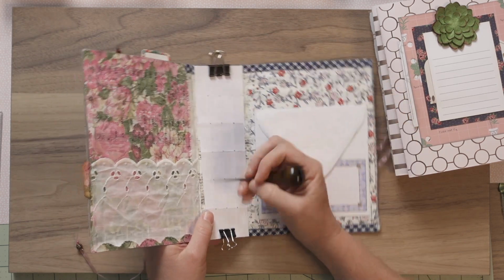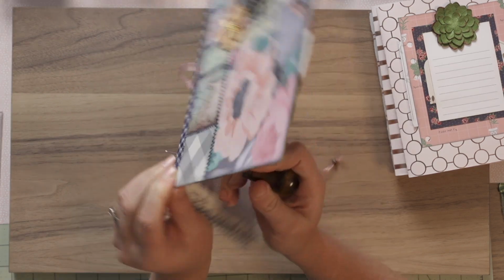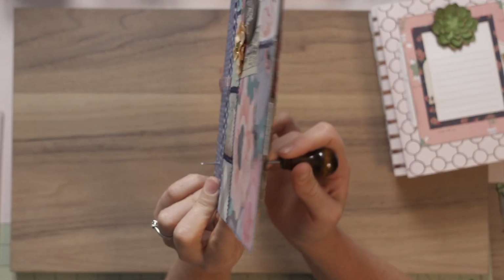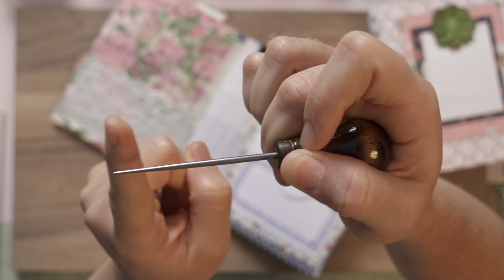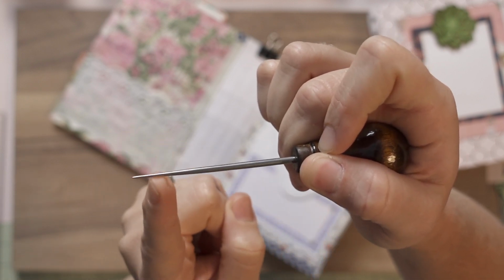So I've just clipped this on so that as I'm working, it won't slide around. And I'm going to take my awl and stab a hole on all of those little circles that I marked. I'm stabbing it in about that deep. This is my preferred depth. As you can see, the awl gets fatter the closer it gets to the top. So if you want to make really fat holes, you push it all the way through. If you want to make little tiny holes, you just put a little bit in.